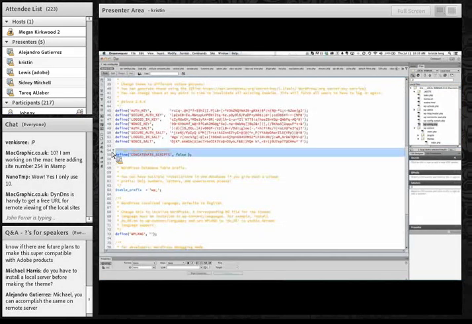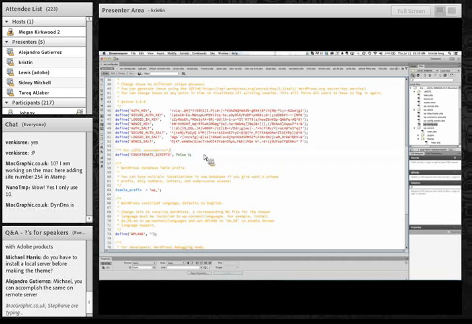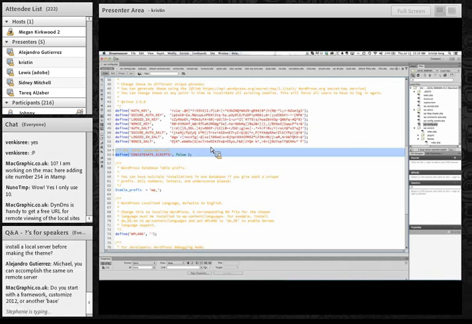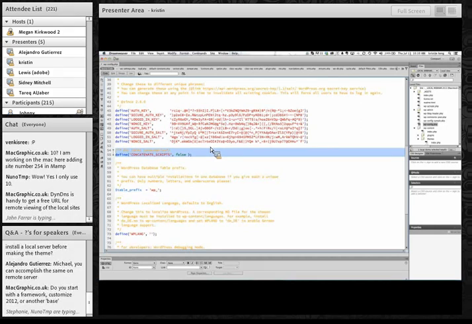There's one thing I'd like to point out in here that we need to have in order to have this workflow work in Dreamweaver, and that's that we need to add a line to our WP config that says concatenate scripts false. And if we don't do this, then when we navigate in the browser to the back end of WordPress, the CSS doesn't render correctly. So I just like to point that out.